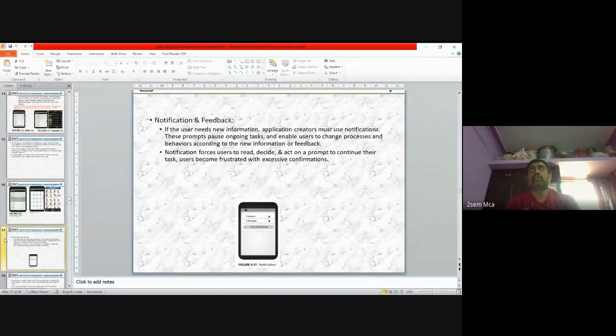So you have to keep in your mind how we should give notifications, and how frequently we should give them. That is another important concept which you have to keep in mind while designing the notification options for your particular app.